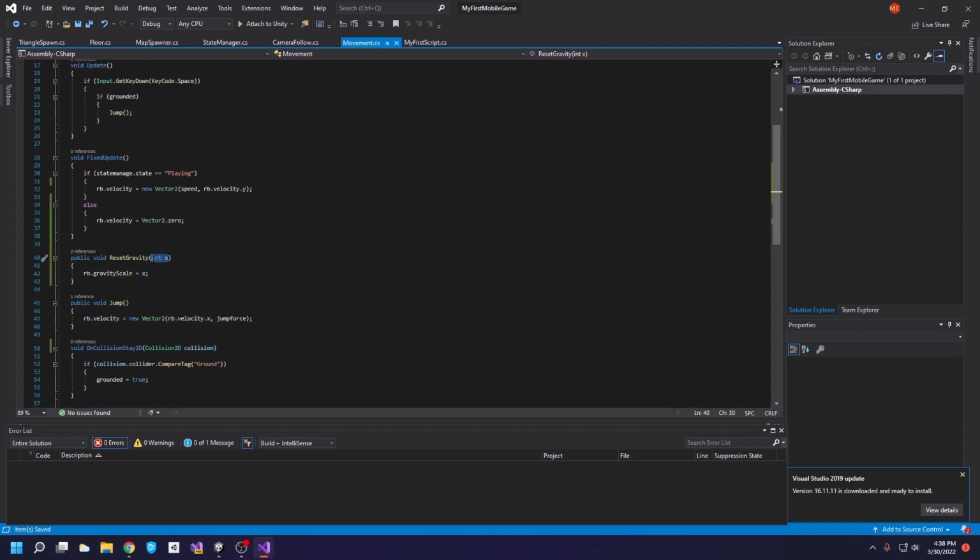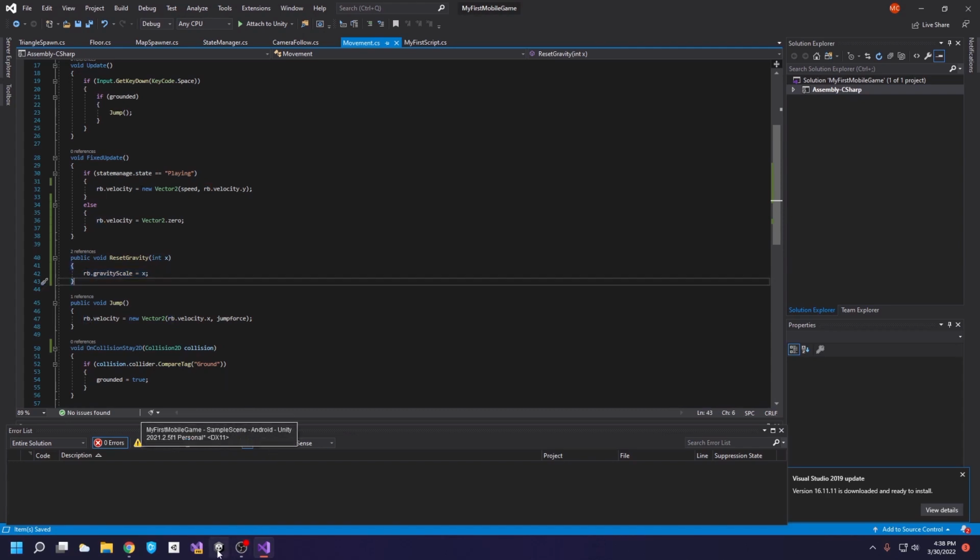Now this is a completely new topic, but I wanted to cover it at some point in this episode because I thought it would be useful later on in case we need it. Basically, it's like an input value. So I'm telling you what to do and giving you a little bit of information to do it with, and that allows us to create a much better way of resetting the gravity.